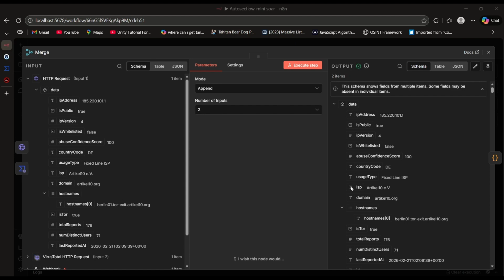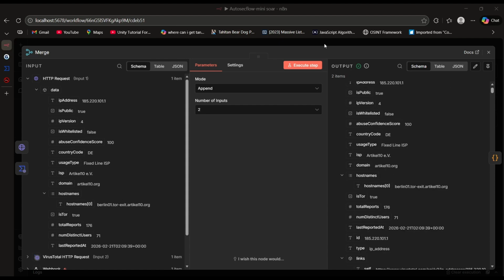This expression is for specific fields. Notice I am not taking everything, just the important fields, and I am renaming them to be consistent. This expression pulls specific fields from the raw API response and gives them clean names like VT malicious and abuse score.